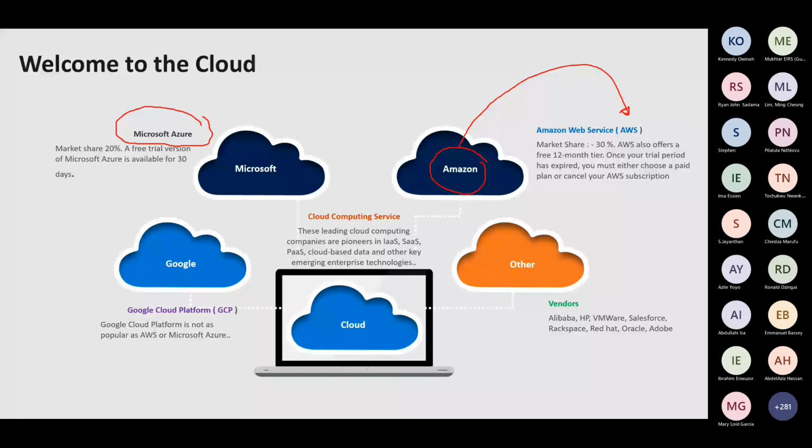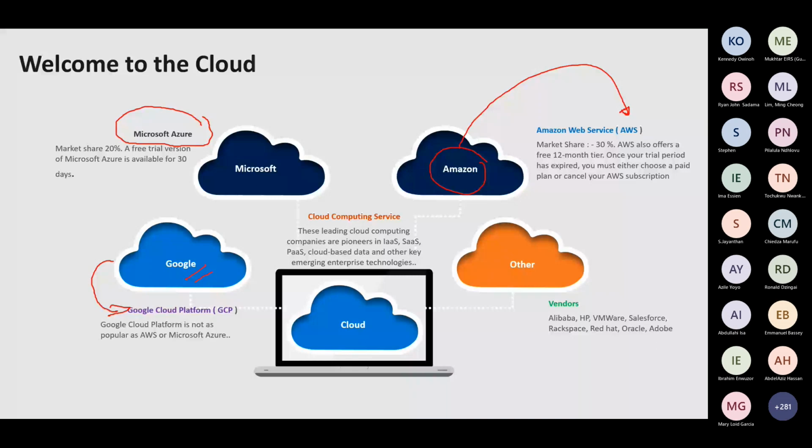And you can see another leading vendor available in the market, called Google. Google is another vendor providing a cloud solution, and the product available from Google is known as GCP, Google Cloud Platform. Google, Microsoft and Amazon are the leading vendors in this cloud market. People may wonder whether only these three vendors are available. No, there are many other vendors in the market doing this business.